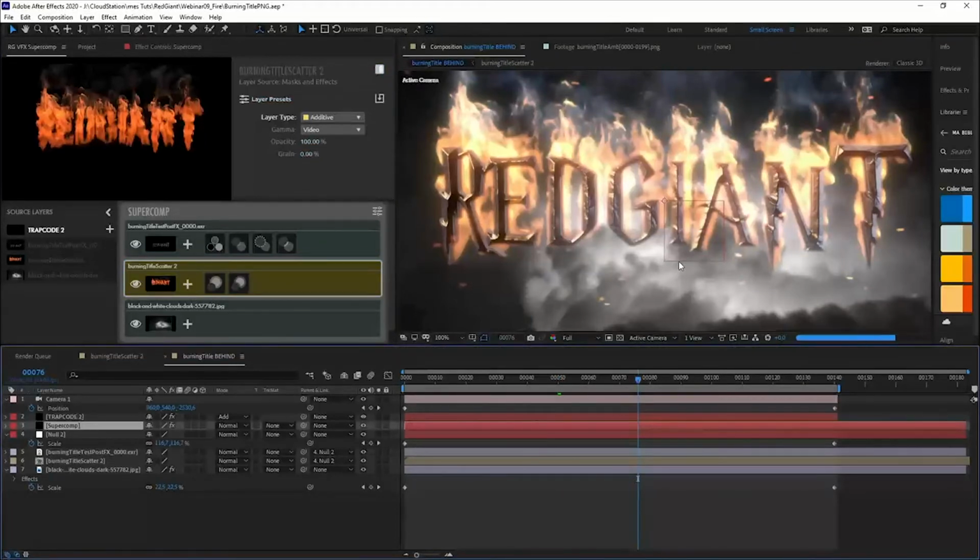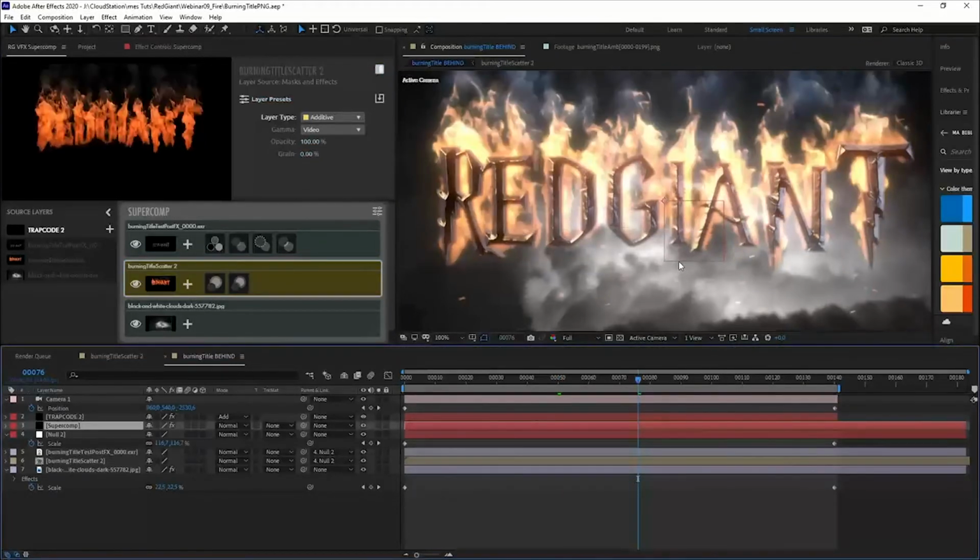Something I tried with Supercomp was to comp 3D layers, I mean, with the render passes from Redshift. I wasn't as successful as I wanted. I think it's really meant to be working with stock footage. And I think using Embergen to create that stock footage is really interesting because you can create the custom fire you want, have super fast rendering, and then comp it inside After Effects.